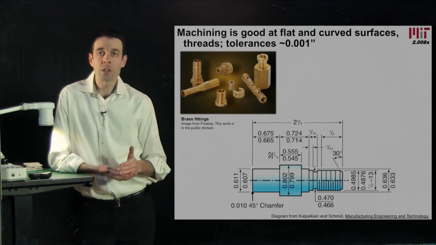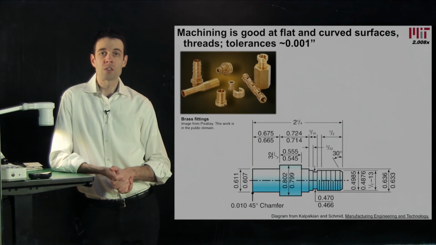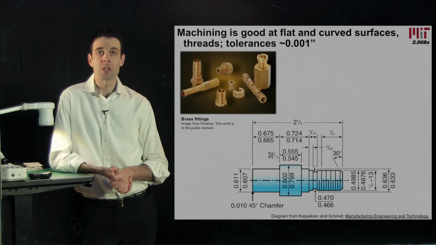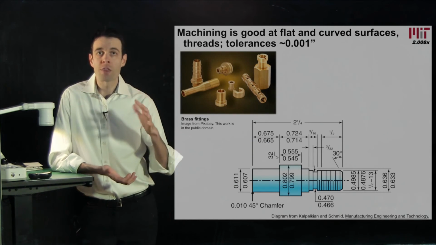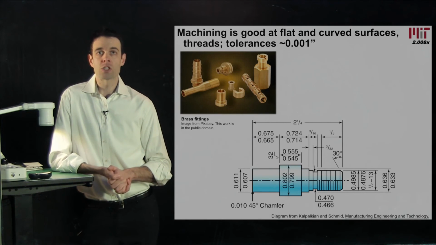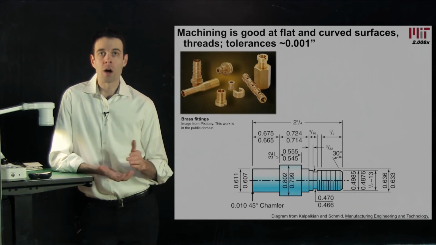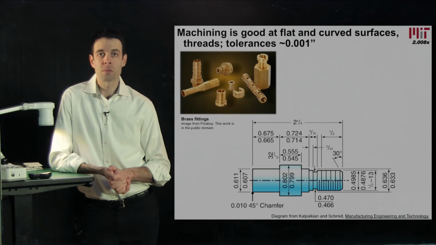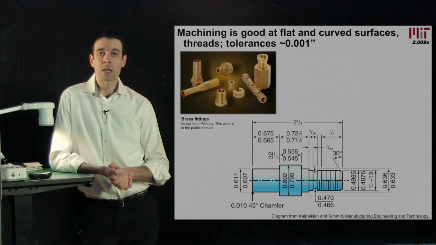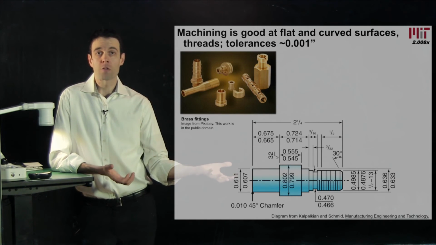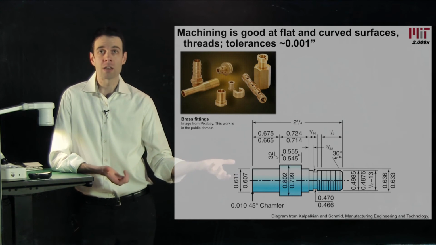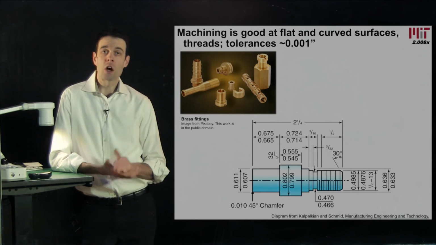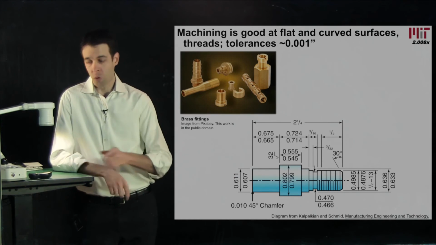And generally, the tolerances of machining processes, the roughness, the accuracy that can be achieved are roughly 1/1000th of an inch. And 1/1000th of an inch is about 25 microns, 25 micrometers. So if you were to make a dimensioned engineering drawing for a machined part, it might look like this. And machining can also create features such as threads.